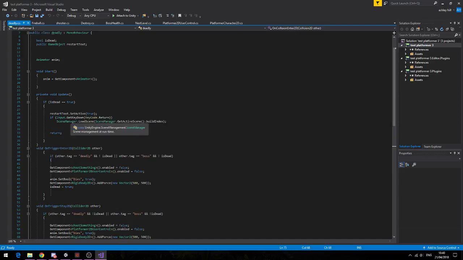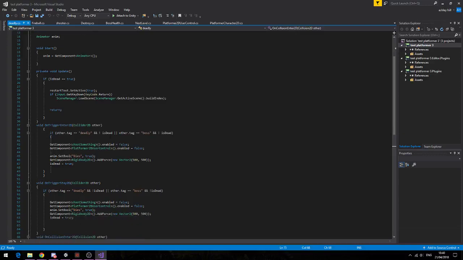Then use the scene manager, like with the last piece of code, and load scene manager, get active scene, build index. So it's like, whatever the active scene is, build the index with whatever the active scene is, and load it. Load the current scene. So that's why it reloads whichever one the player is on when they die. And return. So that's in its own nice little piece.